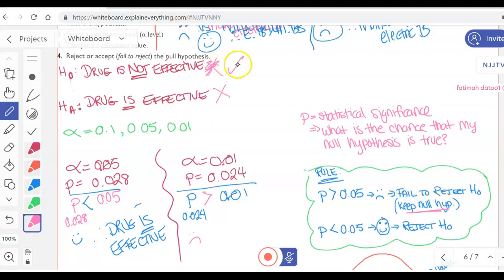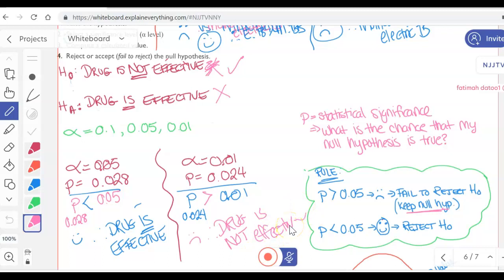So that's why there's a check mark here, and if there's a check mark here, we have to say X here. And so what this means is that we're going to have to conclude that the drug is not effective. Forgive my messy writing. Okay, let's conclude. Oh my gosh. Okay, I'm sorry. My writing is horrible and my computer is acting weird right now.